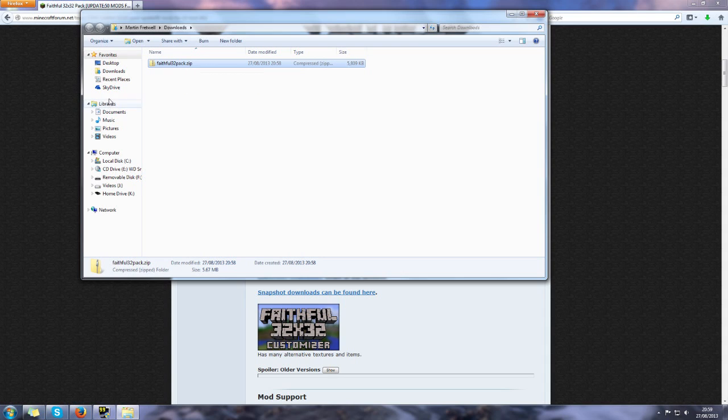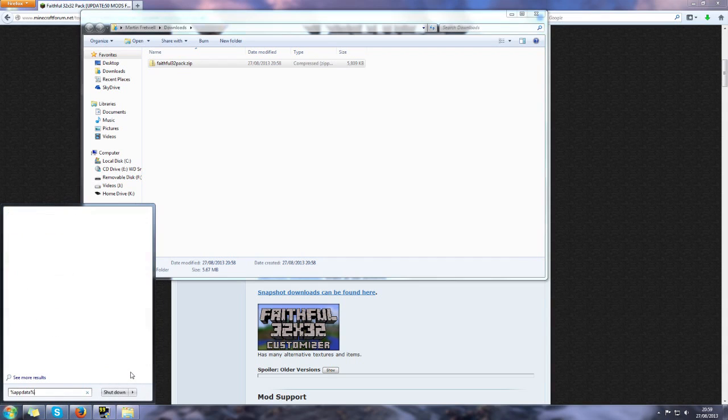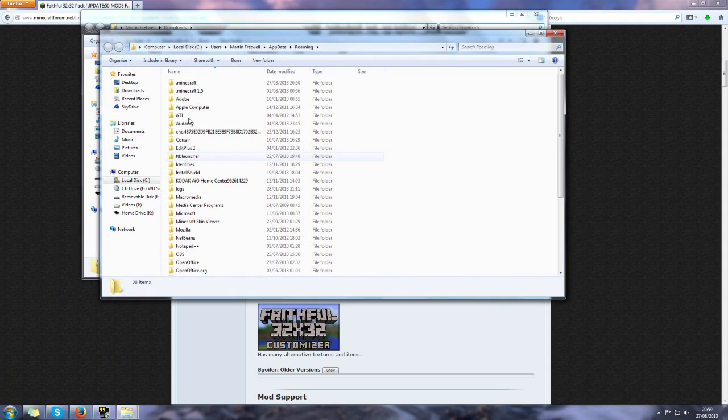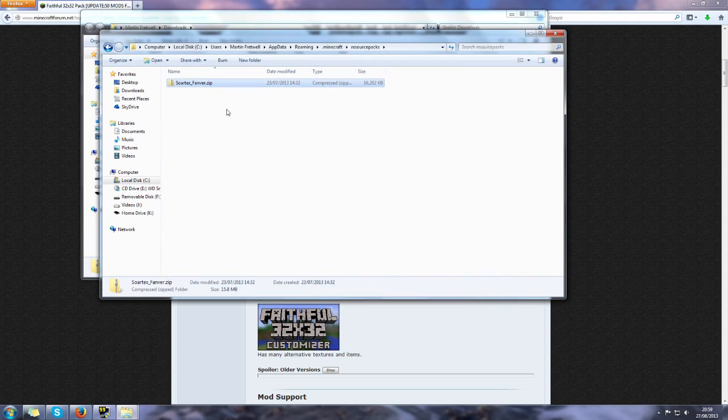You can go into the game and go into the options menu and choose resource pack and then open resource pack folder, or you can just type it in manually by going to your little bar here and then going percent appdata percent and then going into Minecraft, well .minecraft, and then resource packs, and I have Sortex Fanver already installed.